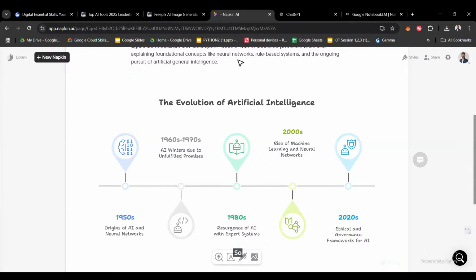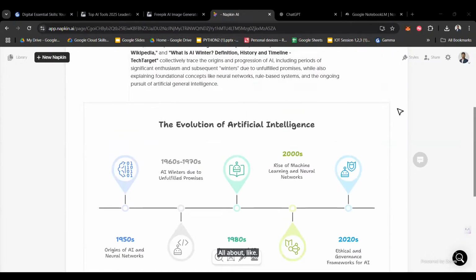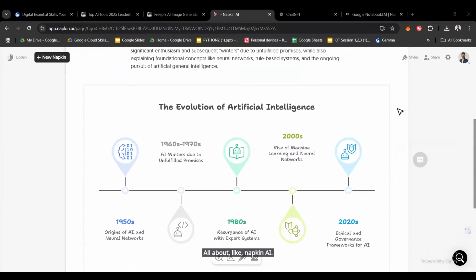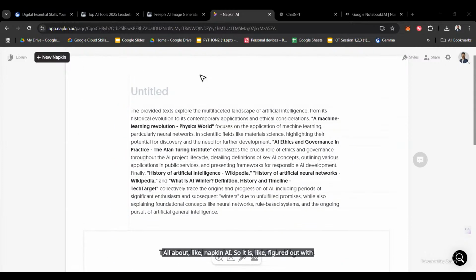So that is all about Napkin AI. It is figuring it out with lots of data.